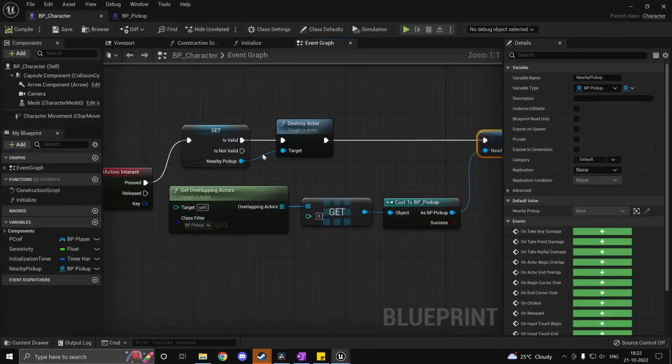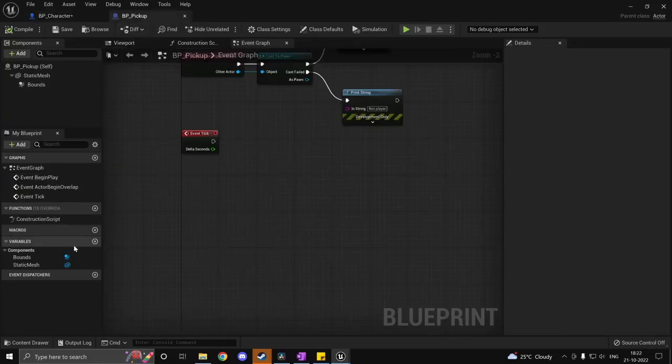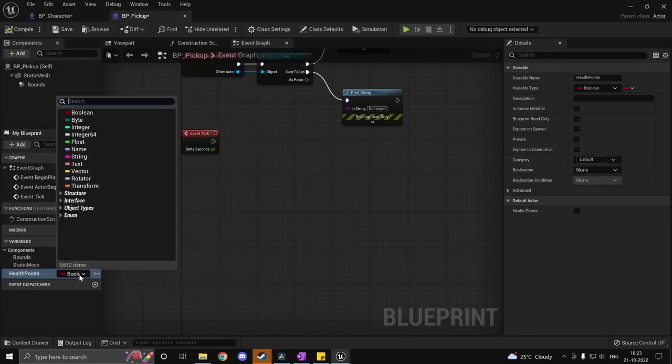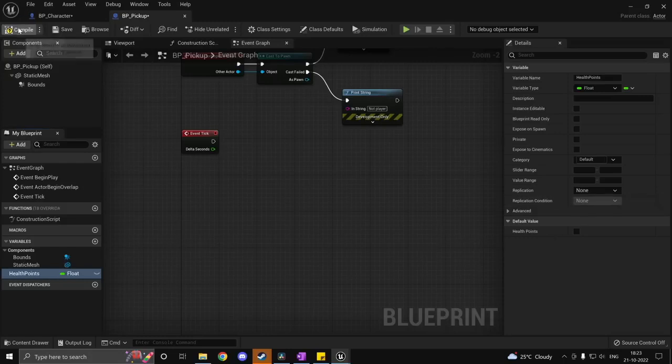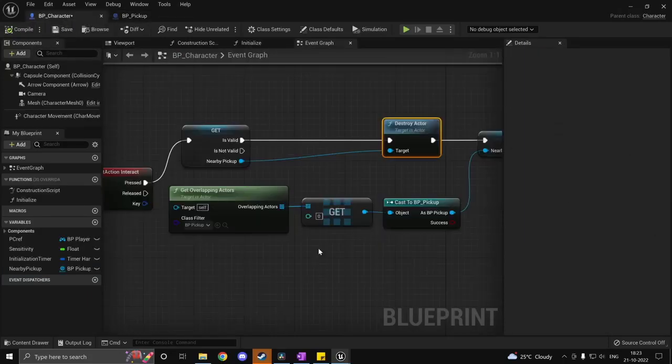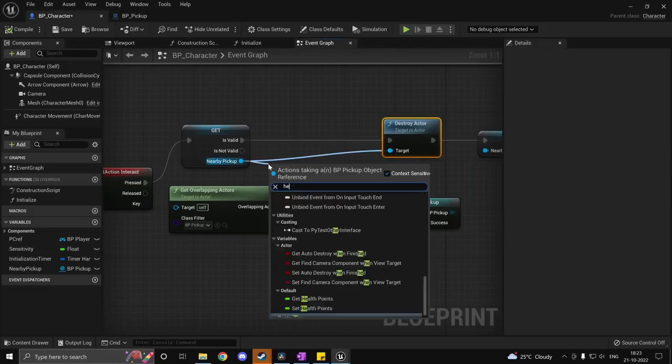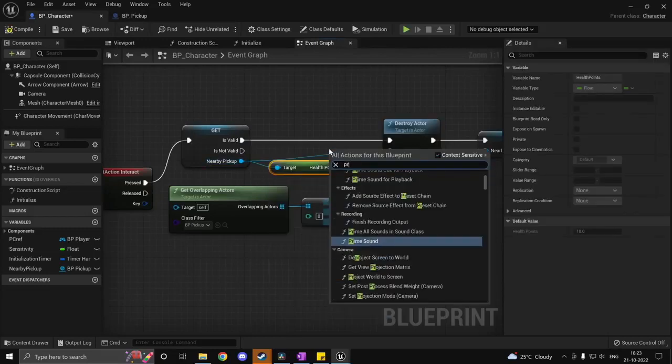Now obviously, before you destroy it, let's say you had some properties. Let's say, for example, this was a health potion or something which gave your player a couple of health points. So we can add in, I don't know, let's say health points. Obviously you'll have a better inheritance hierarchy and we will get into that. So health points, make this a float. Let's say we have 10. For now we can just go ahead and print it. So we can grab this health points and just print it out.